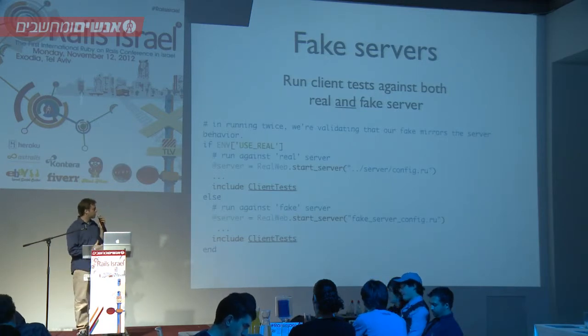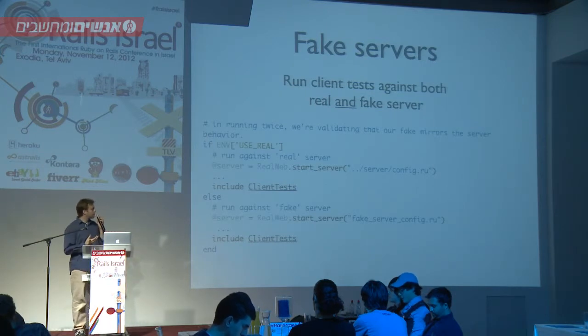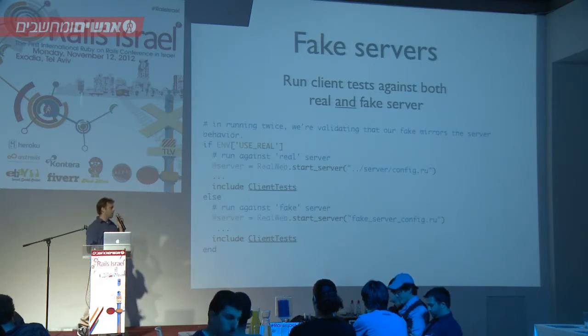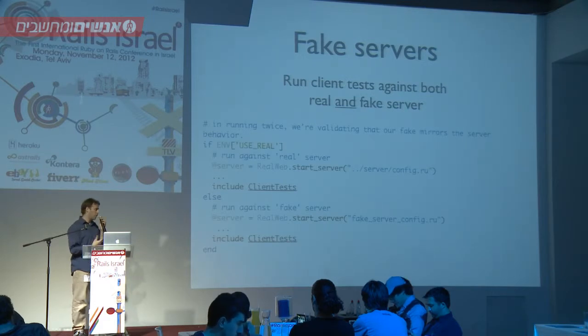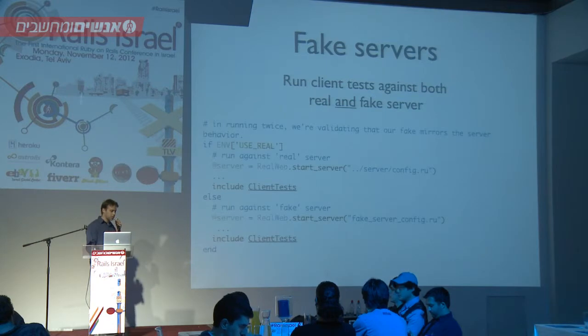And the beauty of using something like this is that you get all the benefits of having fast iteration, but you know that the fake is going to behave exactly like the real server. Because we know that if one of them fails, then the APIs are not compatible, right? And this is probably the most important slide that I have here to understand, because we get all the benefits of using something fake with the confidence that we know that it's actually doing exactly what the real server is doing, and it's pretty amazing because you get all this good stuff with none of the bad, pretty much, or close to none.